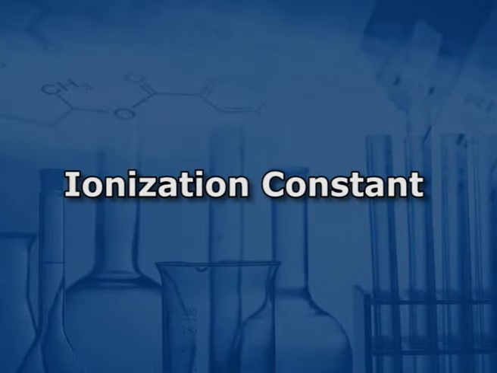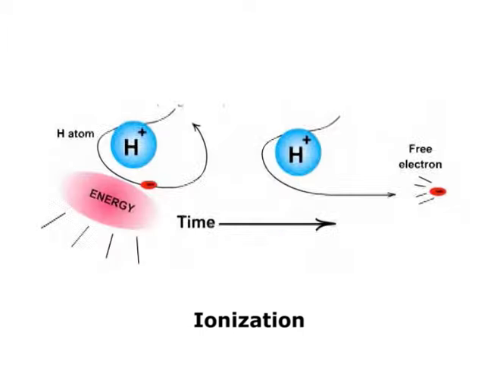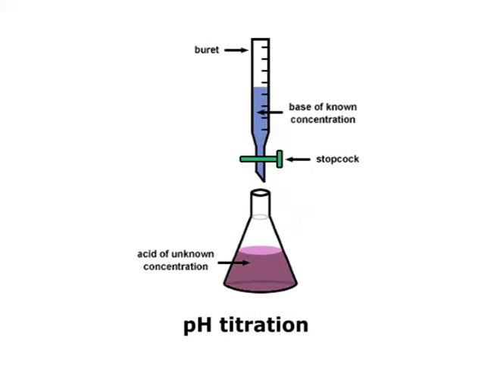Another parameter is ionization constant. The pH dependent solubility of a compound can be determined from the ionization constant, also known as pKa. The degree of ionization of an acid or base is studied by the ionization constant of the compound. pKa is determined by potentiometric pH titration or pH solubility analysis.